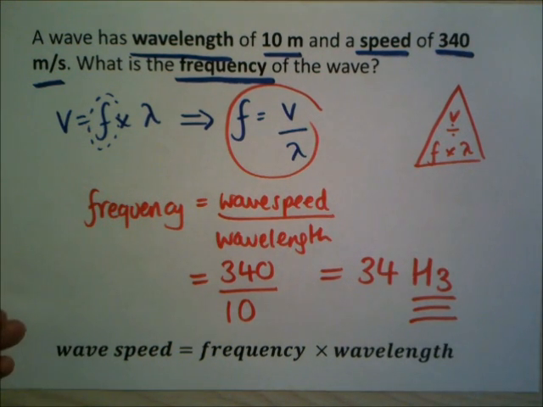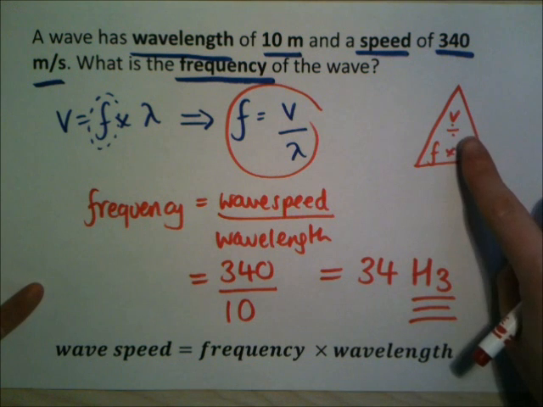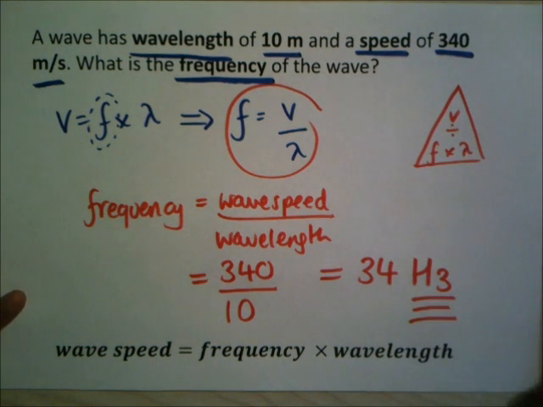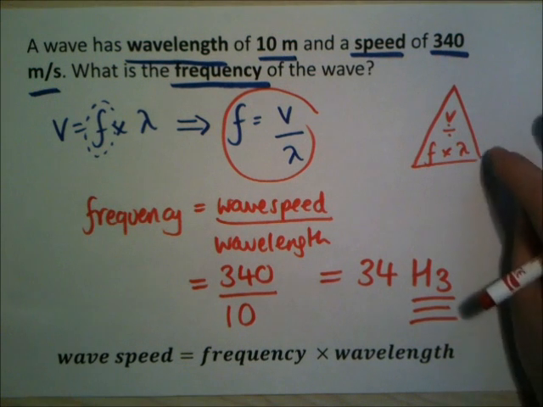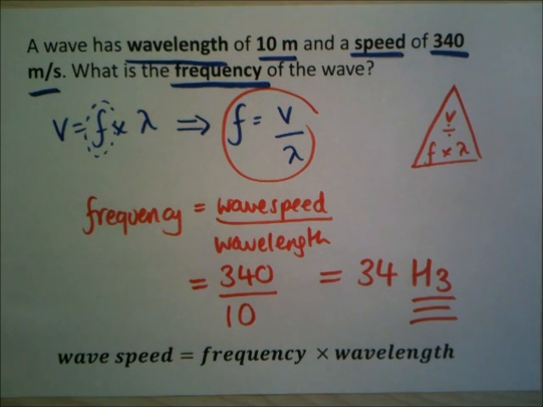If you had an equation that asked for the wavelength, when you need the wave speed and the frequency, you would do exactly the same kind of thing. You'd rearrange it, you'd cover up your lambda, and you'd do V divided by F. So hopefully that makes sense. It's really important that you know how to use this triangle or to rearrange equations. Either one, it's up to you. And you can use that equation that will be given to you, because it's a really easy way to get some marks. You don't have to remember anything, you just have to remember how to do something.